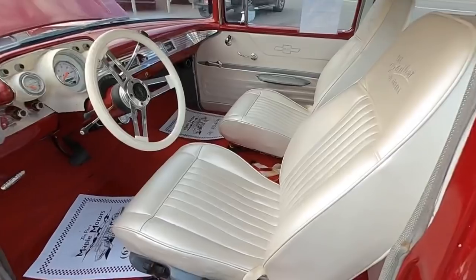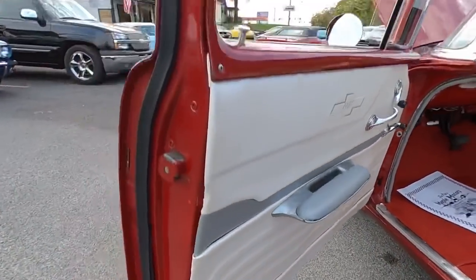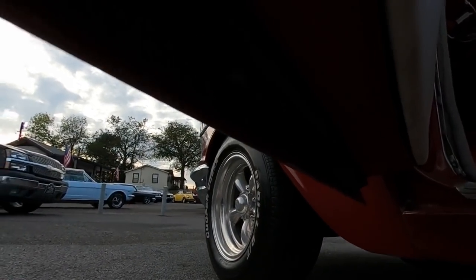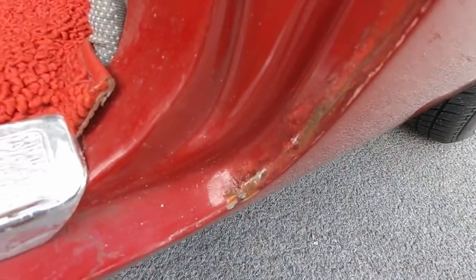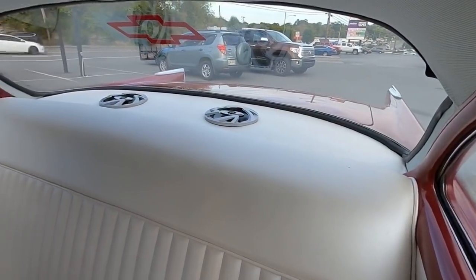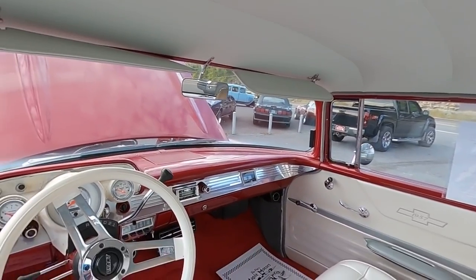They've redone this interior. I love it, it's like a pearl white. Door panel's in decent shape. Weather stripping looks pretty good. Bottom of the door. And your jam. Got some chips down here in the corner. Looking up at your headliner. Not too bad.